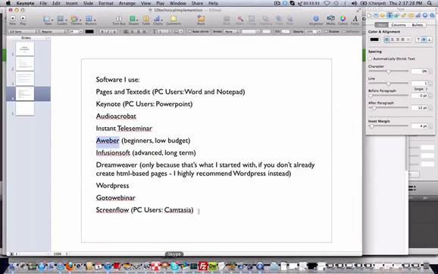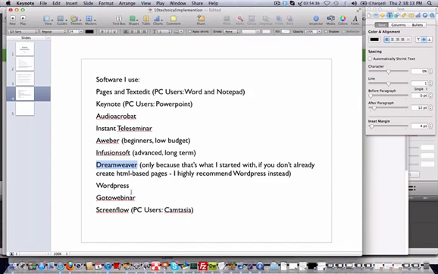Let's keep moving. Okay, so Dreamweaver. Only reason I bring this up is because it's for transparency's sake. It's only what I started with. If you don't already create HTML-based pages, don't. I highly recommend using something else, preferably WordPress. If you're not already in love with whatever you're using, if you're starting out, I highly recommend WordPress as a platform. Unless you have some background in doing something else already. I would not get a background in HTML or JavaScript or PHP or anything like that just to build a web business. Use WordPress. It's really easy to do. There's tons of tutorials. If you get stuck on something, just go to YouTube and ask, hey, how do I do it? And you'll be able to figure it out pretty easily.